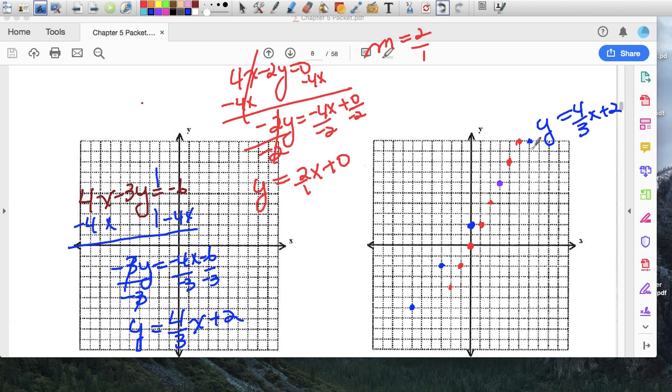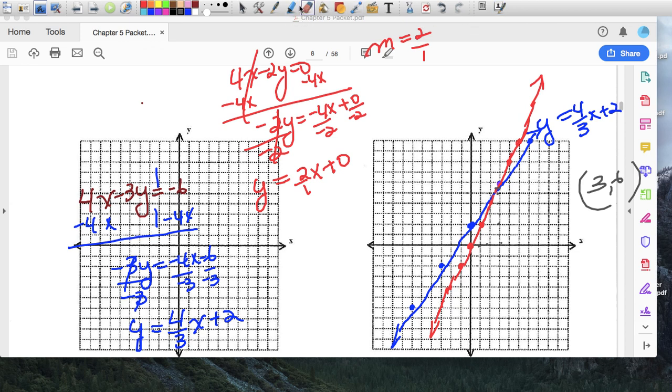Now the blue line is this. The red line is this one. And this is the point of intersection right here. I'm going to try to highlight it a little better. So before I highlight it, it's going to be 1, 2, 3, and 3 over, 1, 2, 3, and then 1, 2, 3, 4, 5, 6, 7. So the point of intersection is 3, 6.